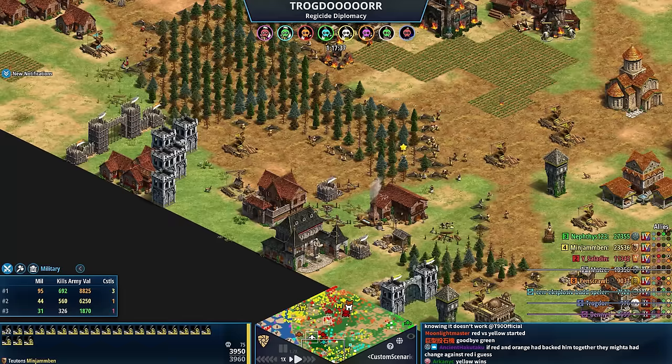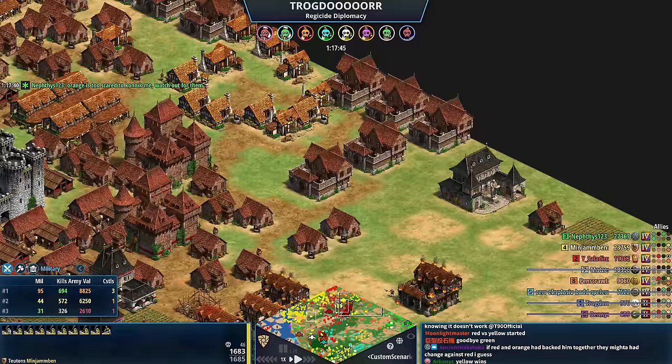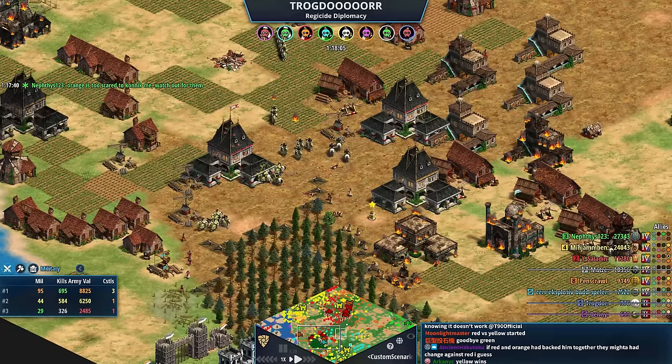Orange still clinging to hope. You know, has army, or did have the army in the barracks. They brought that forward. I don't know how Orange actually made this much military, because Orange's ecos looked horrible. Green also still holding on. But eventually, Yellow can come finish the job.